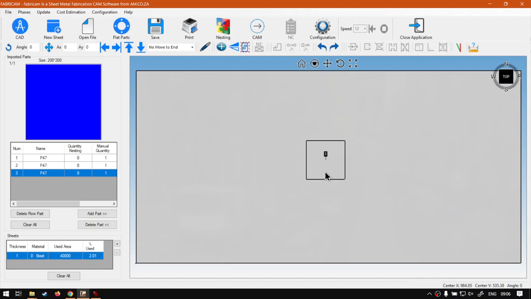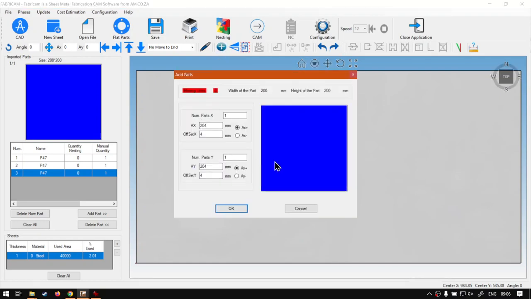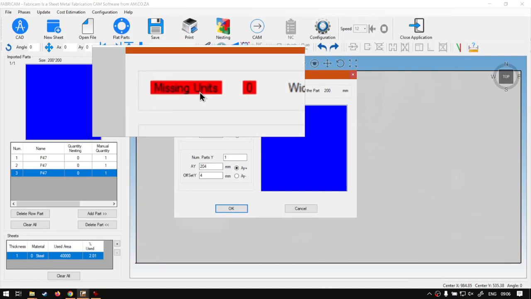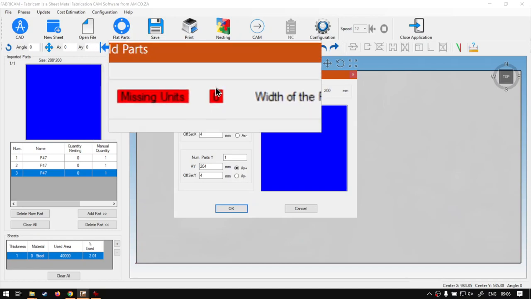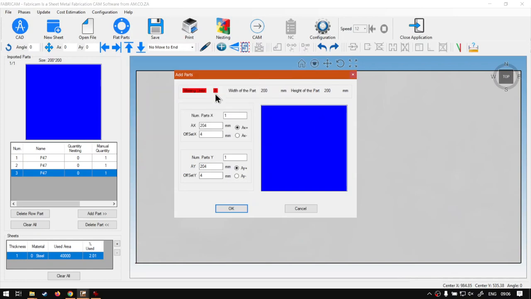Now if I have this shape selected, and then I click Add Part, we'll be met with this rather intimidating preview box. But the most important thing to note right now is this red section on the top left. We can see it says missing units, and then another one says 0.